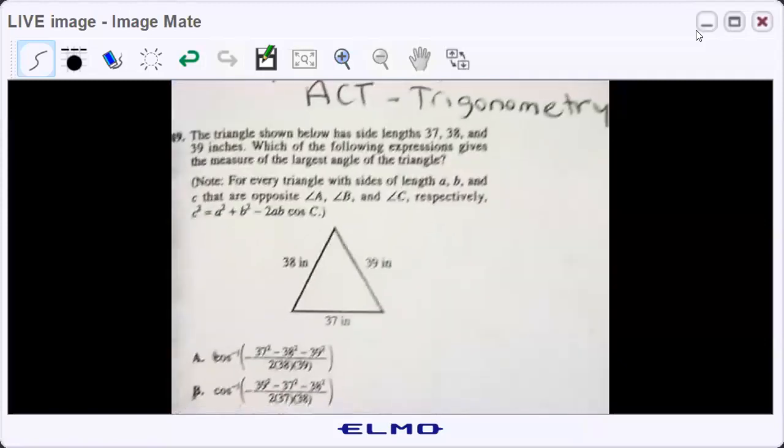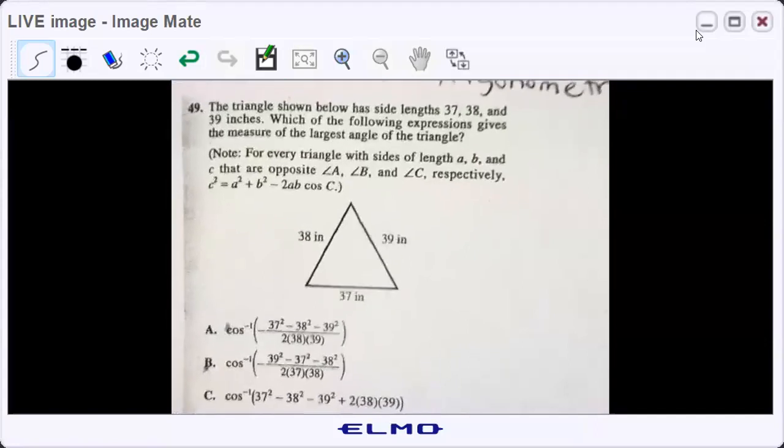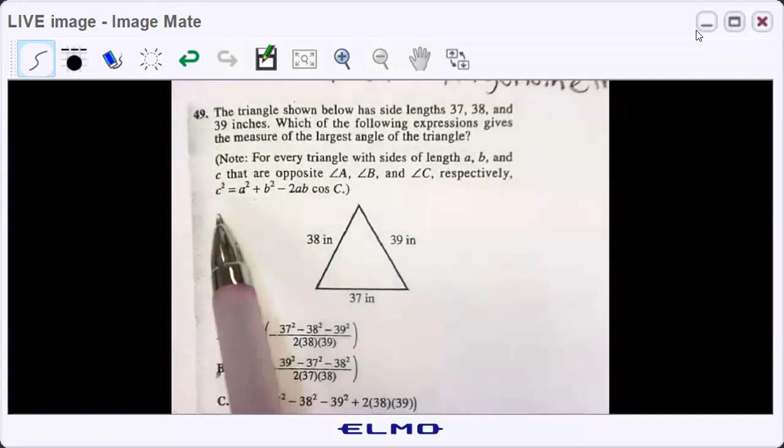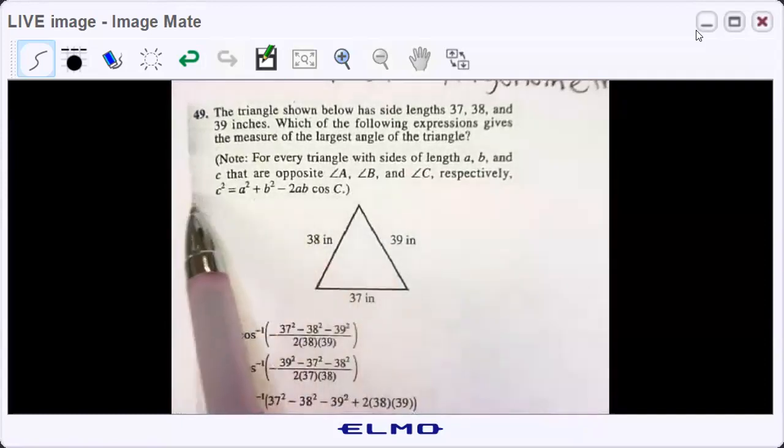And let me just scoot over to the video. Now, something that I said in the last video, that trigonometry has to be used with the right triangle, that's actually not true. The SOHCAHTOA formulas have to be used in a right triangle. But when we don't have a right triangle, we have a couple of other formulas to find some missing information on these triangles. And one of them is what you see here, this formula right here, which the ACT is going to give you, and that's called the law of cosines.